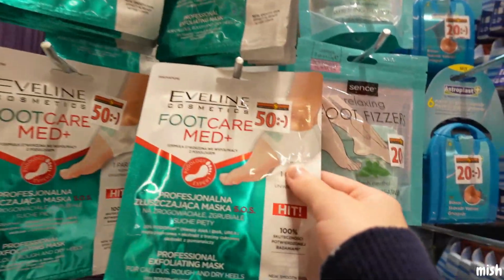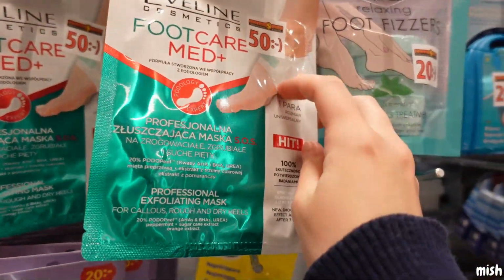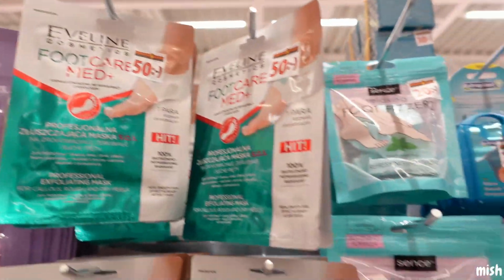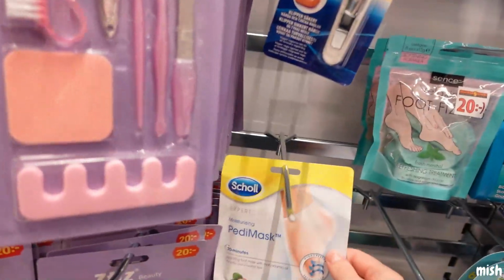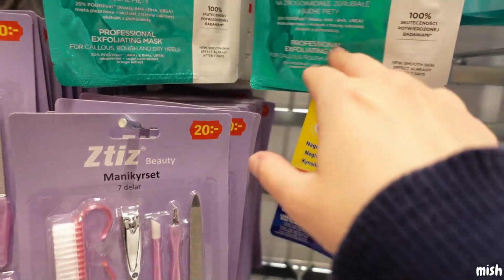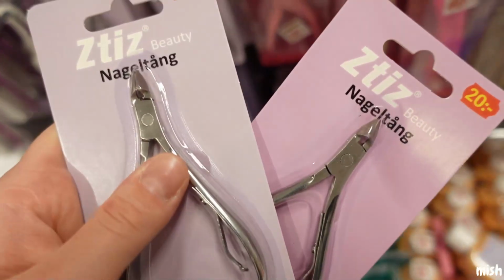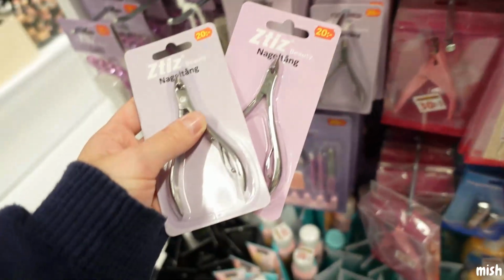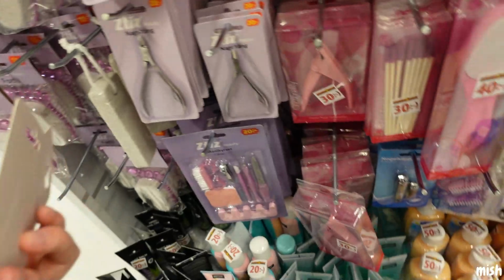We have some food stuff. So I tried this one last time, but I didn't see that it wasn't for the whole foot. But it works, but I wish I found one of those for the whole foot. But I can't see one here, that's this brand. It's this one though, but I don't think it's a peeling mask. I want a peeling exfoliating mask. What's the difference between those two? It's the exact same price. I found this one here, at the foot section. That's odd.